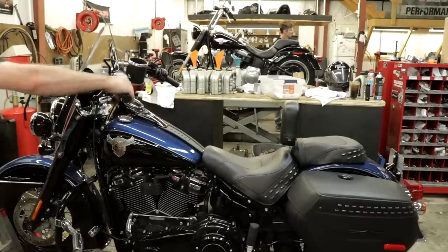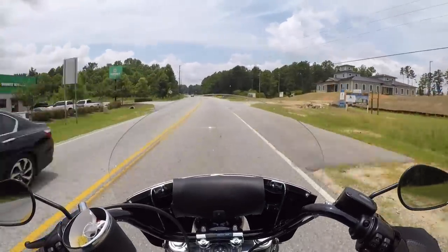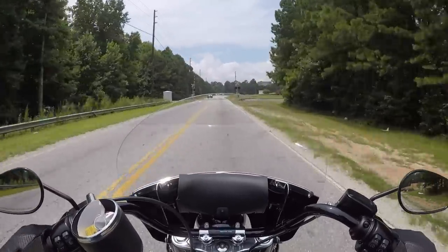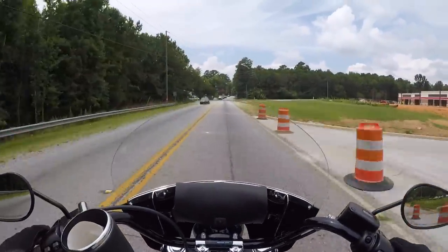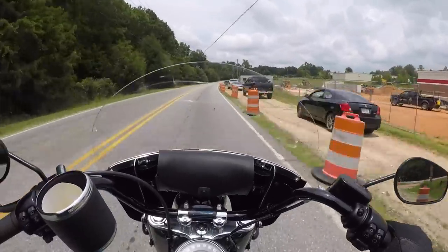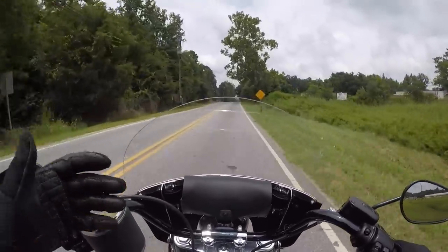There are some great mufflers on this thing — I'm not 100% sure what they are but I'd love to find out and I'll do an install on them for sure to really wake this 114 up. One benefit to the new M8 Softails is this air cleaner cover — the 114s at least come with a decent enough stage one air cleaner. The catalytic converter is in the mufflers, so if you just do a muffler swap on the 2018 Softails the cat is gone. That's way cheaper than an entire head pipe or full exhaust system.